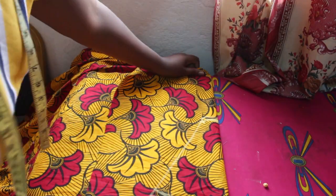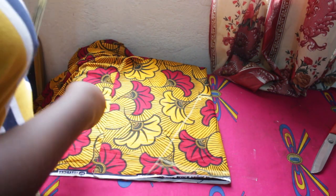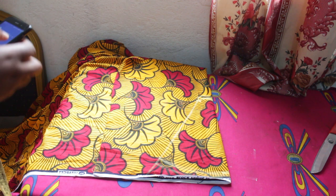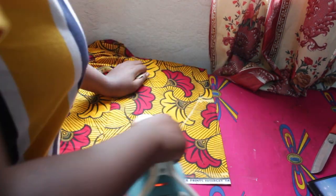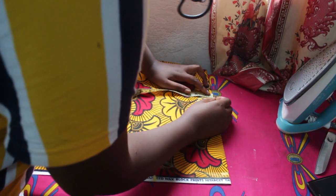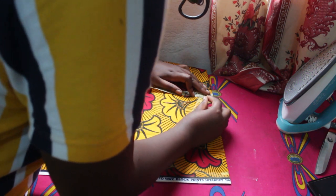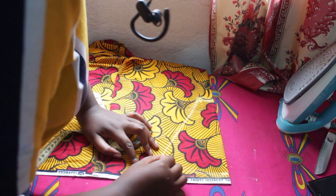For example, this waist measurement is 24, so we're going to divide 24 by 8, that's 3. And on the bottom part, I actually used 6. If you're not clear, just refer to one of the videos. I actually made a full detailed video on how to make the pattern of the corn. I'll link it somewhere so that you can just check it out.